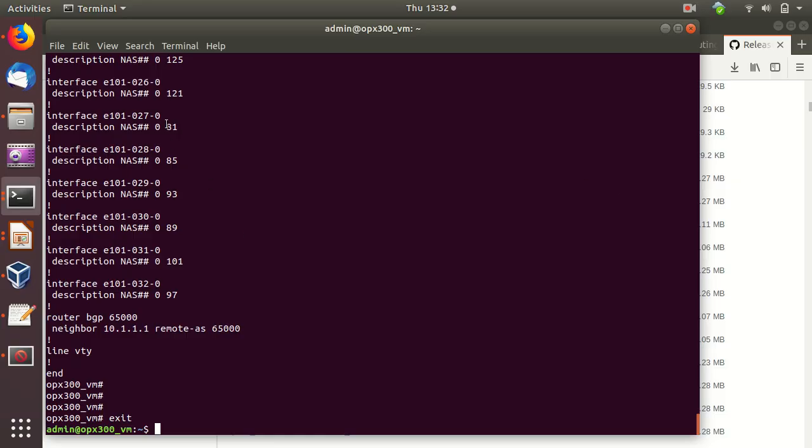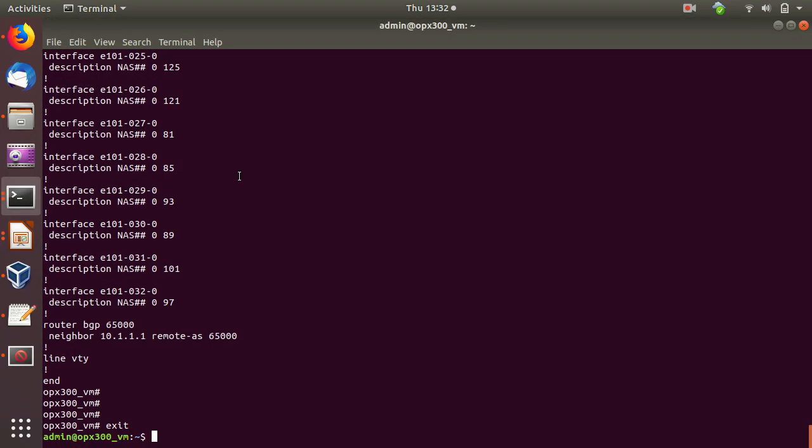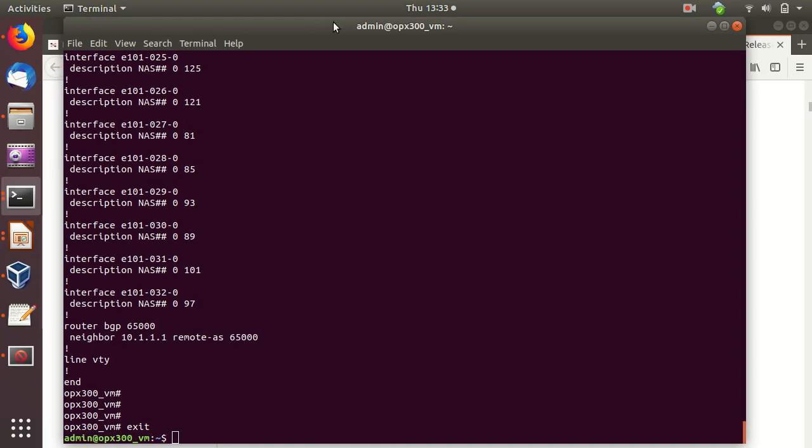Now, one of the best things of this type of operating systems is that it's just pure Linux, so you can install your Puppet agent or anything else, your choice of DevOps or automation tools, and you can just manage everything through a DevOps tool.